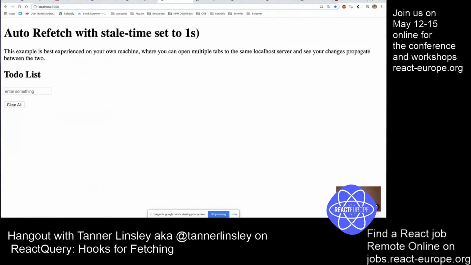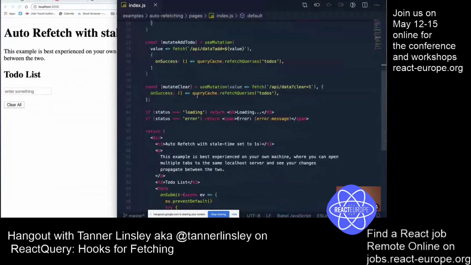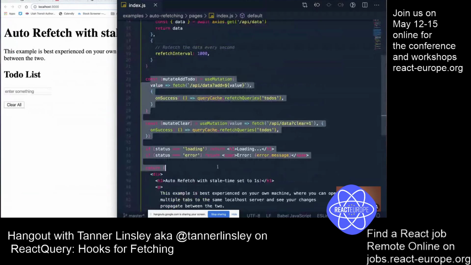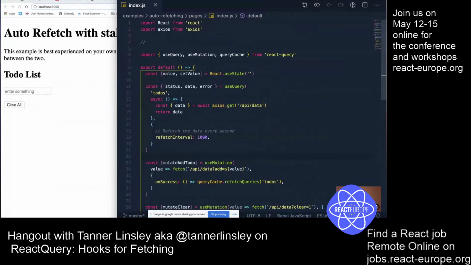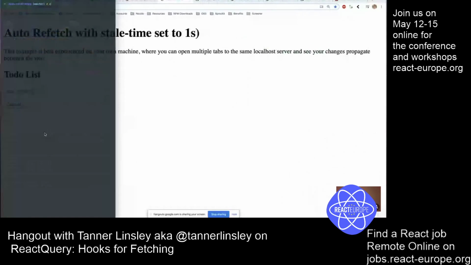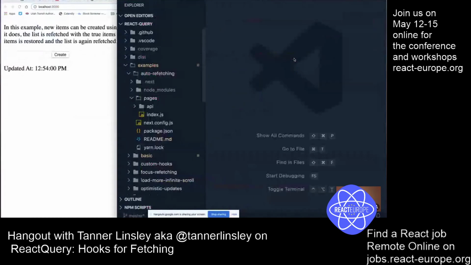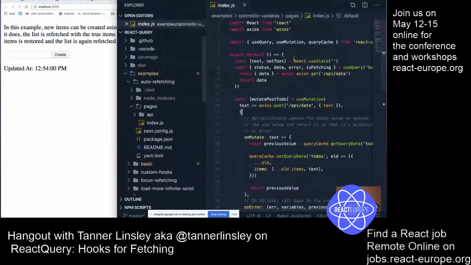The next example I wanted to show you, and really quick, so you know how to do that, that's just refetch interval. And we'll get into some of this mutation stuff here in a bit. I'd rather show you that with a different example. And then let's see, the next example I wanted to show you guys is optimistic updates. Oh, that's the example that I'm going to show you how to do mutations. So there's a lot of tools out there that, the optimistic index.